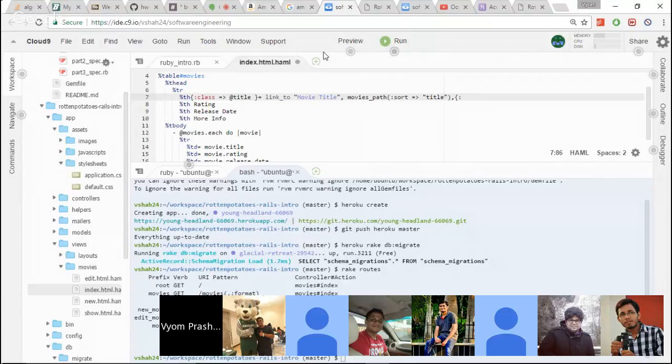This is ID rocket. Title header. Is that title underscore header? I don't have the directions right here. I think it is. All right. So that's how you want to set up your title link. You want to set up the release date link the same way, and then we'll have to modify the controller.